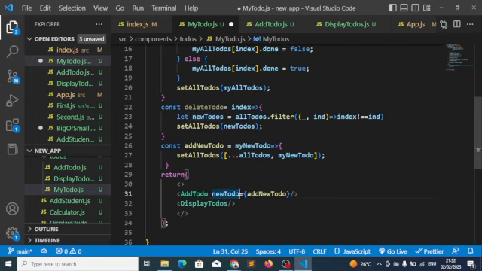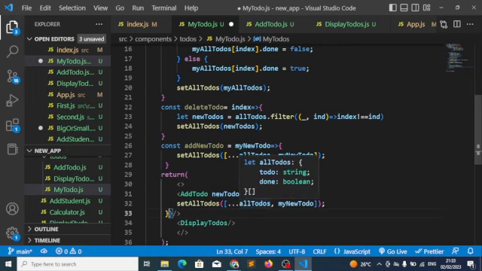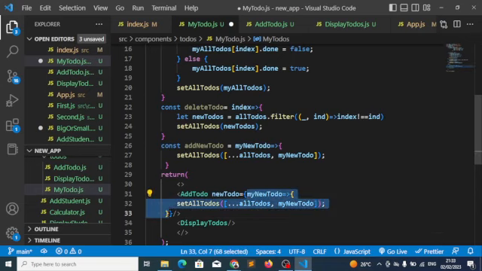So we are creating a prop called newToDo, and let the value be this function called addNewToDo. What I'm just saying is, let the value of newToDo be this function. You can even leave it like that, but it's going to make our code look even rougher than it is. Do you understand?